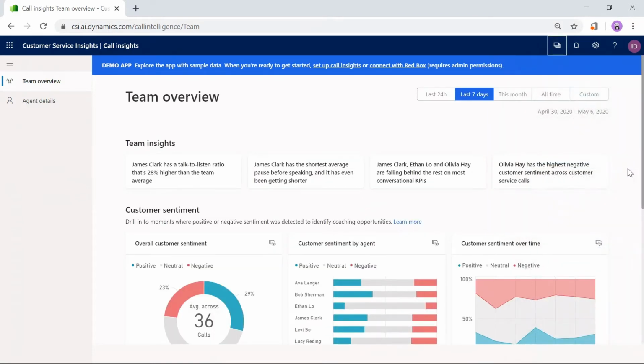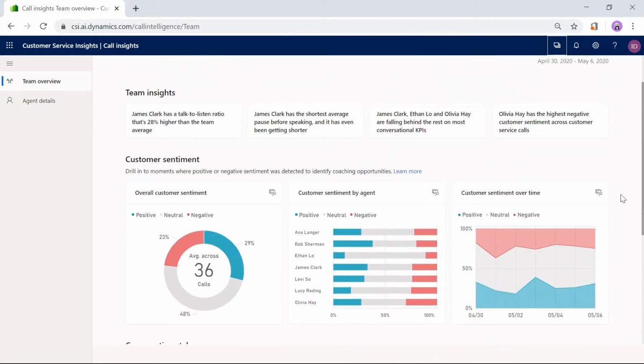And what this does with Call Insights is it leverages some of the great power that you might have seen in Sales Insights, actually, with Conversation Intelligence, to understand and give you insights about call recordings that have happened in your organization. What you can see here on the left-hand side, I have two different pivots, one about a team-based view and one on an agent-based view, which I'll drill into in a second.